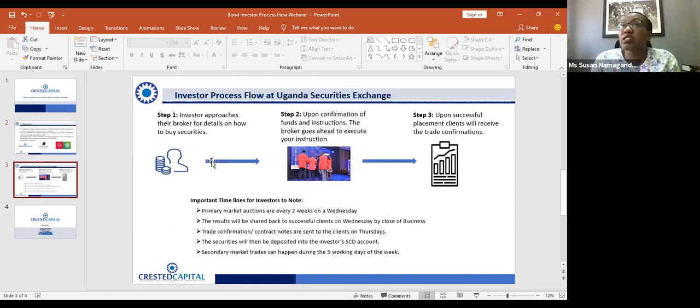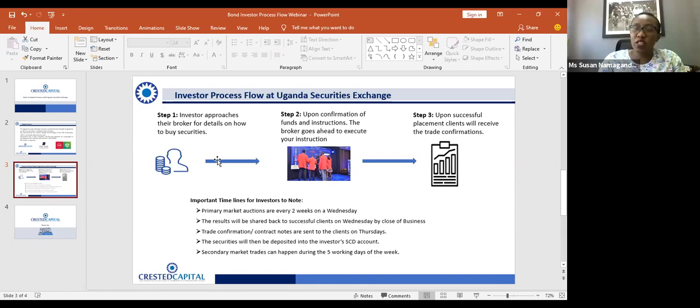So what is the investor process flow for you to be able to access this security? I'll explain in detail. Step one, I'm imagining Susan is a first-time investor who has never come to the Uganda Securities Exchange and has never opened an account. So you'll go to the USE website, go into the Easy portal and start opening up an account. If you'd rather approach a specific broker to take you through it, please do. The brokers' contacts are available on the USE website. Almost all brokers now have active social media pages and company websites where they can talk to investors. So please reach out and say, I would want you to be my broker.